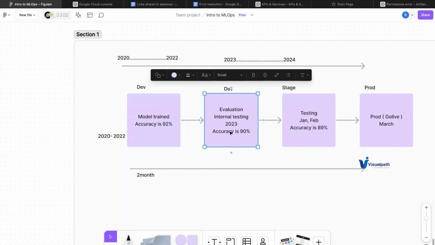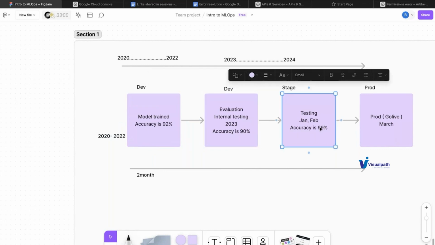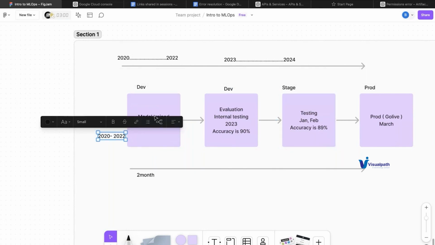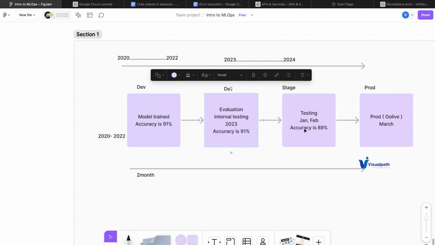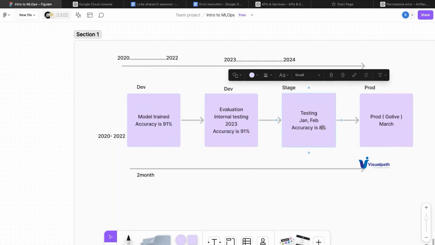Just in case I was showing you, like you are training the data on this one, it can be very constant, like 91%, then this also is 91, then this goes back to 90 or something. That can happen. It's case to case basis.